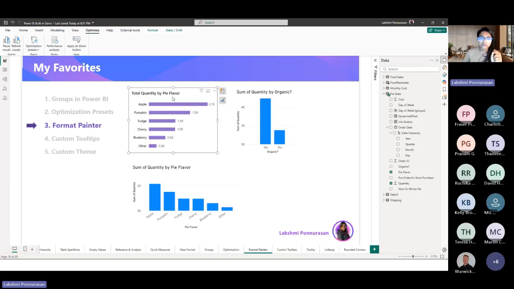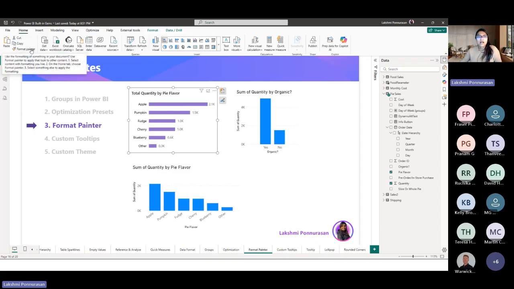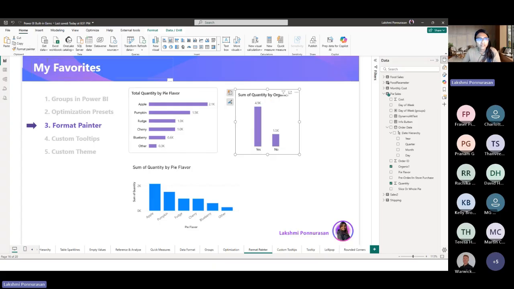Now, once you're satisfied with this, create all the other visuals in default settings. Simply use the format painter. I am sure all of you know what format painter is, something we use in Excel or Word. But Power BI also has format painter and makes work really easy. All you have to do is select the original visual, hit format painter, and click on the other visuals.